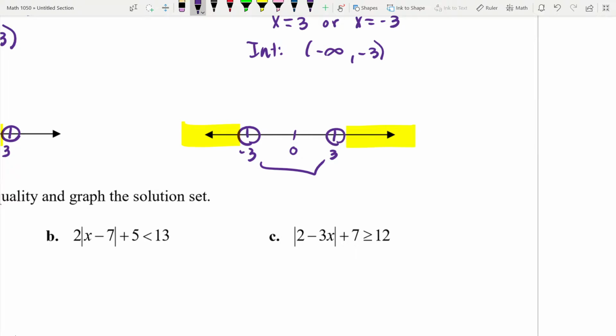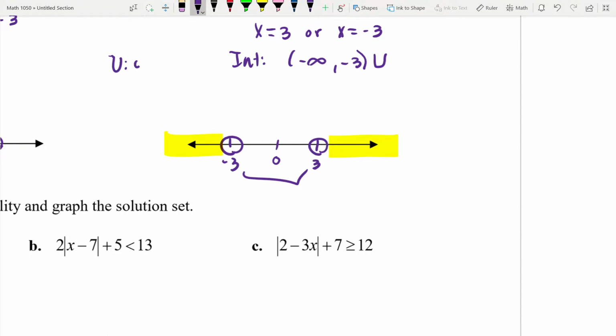Now, you have to put a U. Did we do U's in 1010? I don't think we did. The definition of U is an OR. Okay, I'm telling you right now, on the midterm last year for 1050, they did the whole thing right. They left off a U and they lost half the points. So we have to be so meticulous, so careful to detail. So make sure you put the U, it means OR, and then do a 3 to infinity. That's your answer in interval form, and you're done.